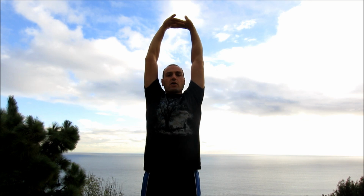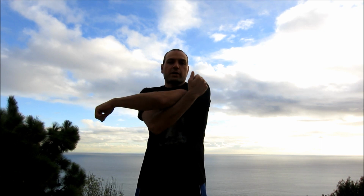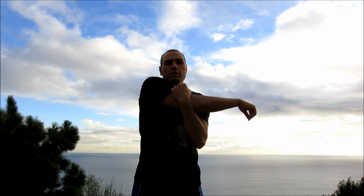You could clasp your hands and then put them up outward and then stretch, and it'll stretch out your upper back. Feels good. And release whenever you want. And of course, hold the handlebars. The other thing you could do is just put your arm in front of you and stretch. This will stretch the rear deltoid, the back of your shoulder. Feels really good. Do that on each side.